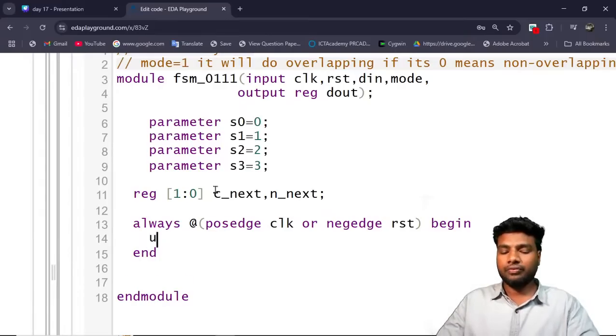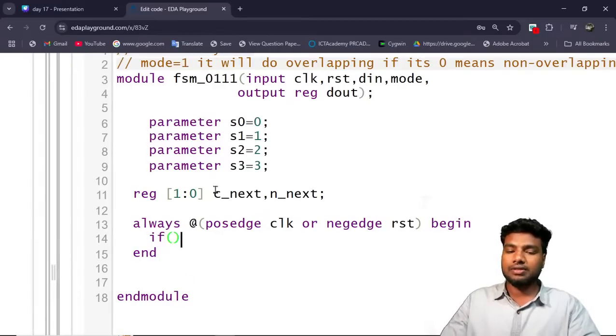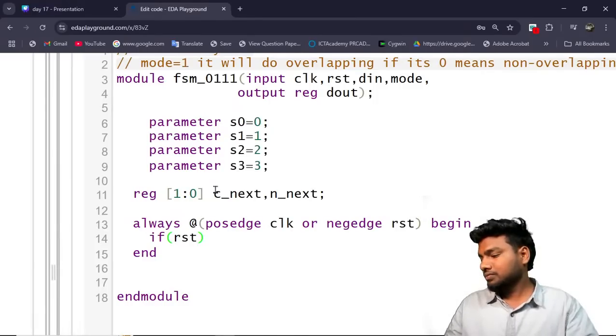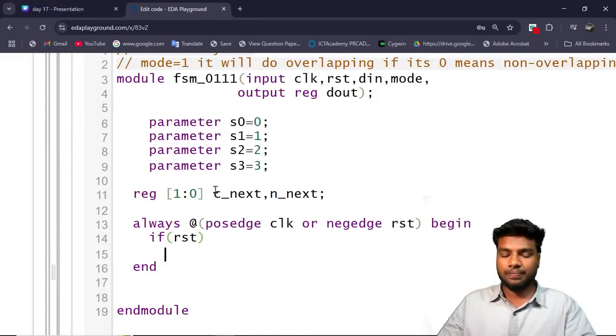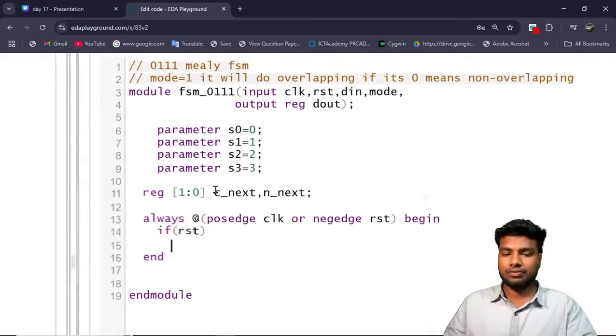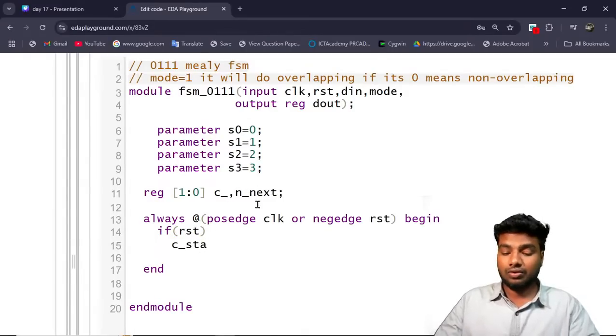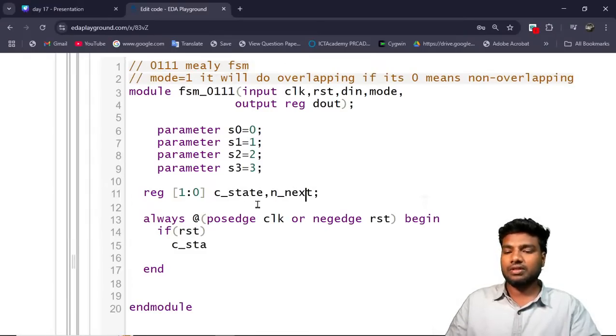In that, if my FSM is in the reset condition, I'm going to write the condition for that. If my current state, next state, I'm just confused here, current state, next state.